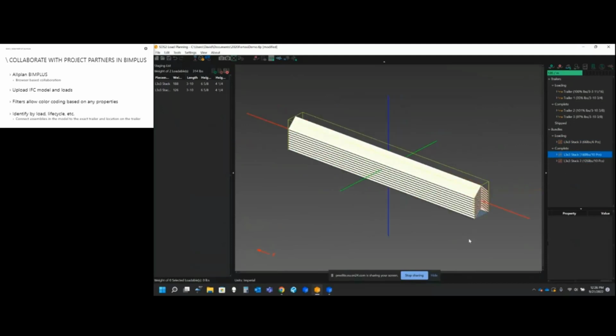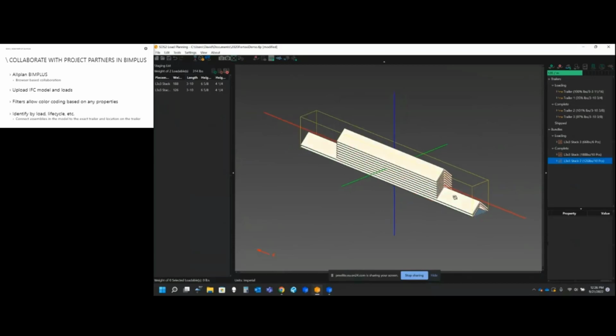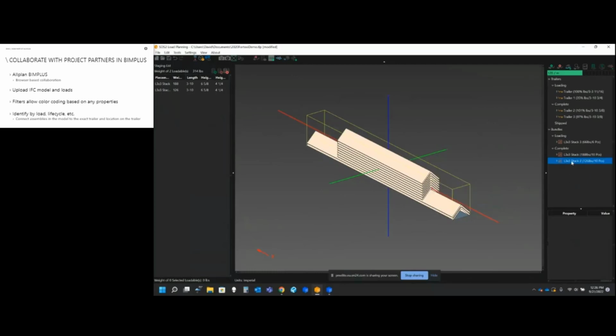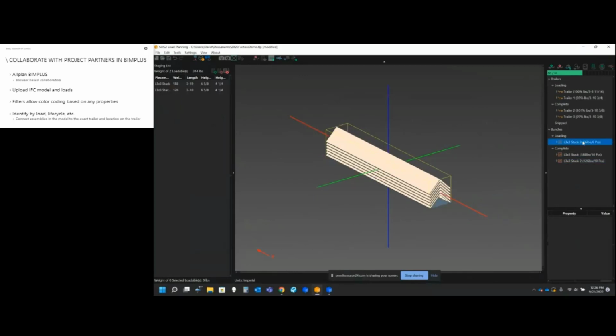So what it does is it grabs those angles, takes them, bundles them up together, and creates kind of one bundle all together. Now, when the number of angles in there reaches the number of angles that I had specified, it sets that to a completed state, and that's why we see 2 of them over here in our staging list. When it only contains less than that max number, it still keeps it in the loading phase and doesn't add it to the staging list. I can come in here and set that to completed, and then it gets added to the staging list. But in this particular case, I'm not going to do that. I'm going to leave that up there in the loading phase.